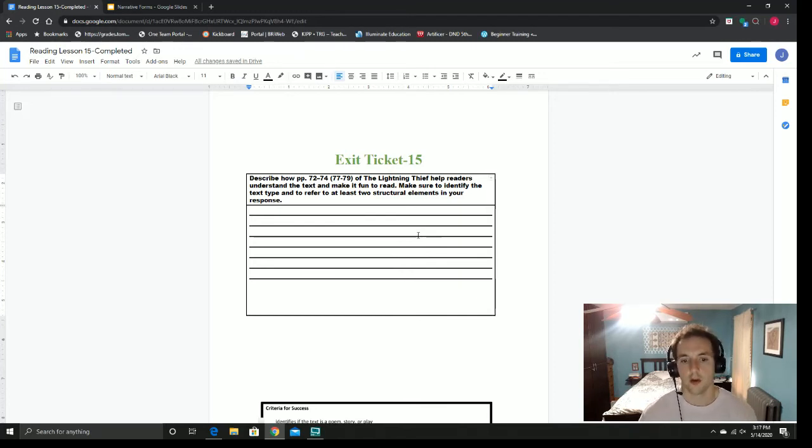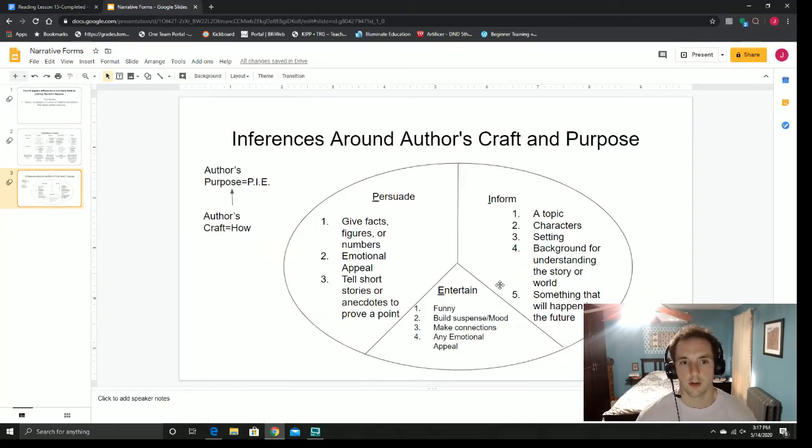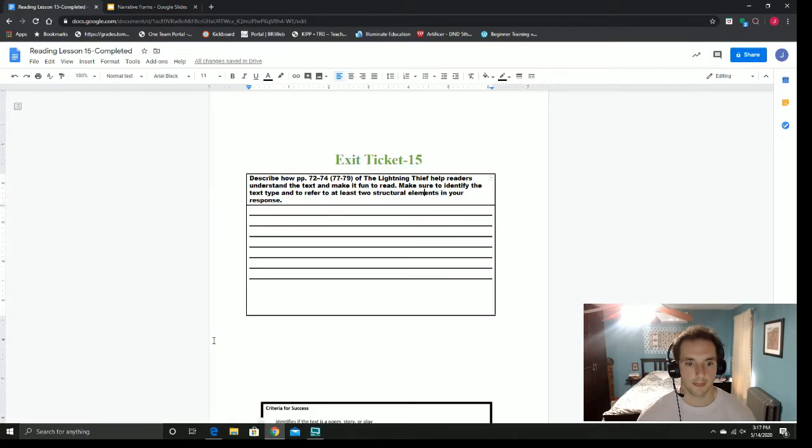Okay? So this is a little bit of a challenge. It's not something that we've done a lot, so do your best. Make sure you're looking back in the text onto these pages, and I'll also put this part up here so you can think about what the author might be doing with each different part of the text. So go ahead and pause the video, do your best. Great. And now that you're back, I will show you my thinking on it.